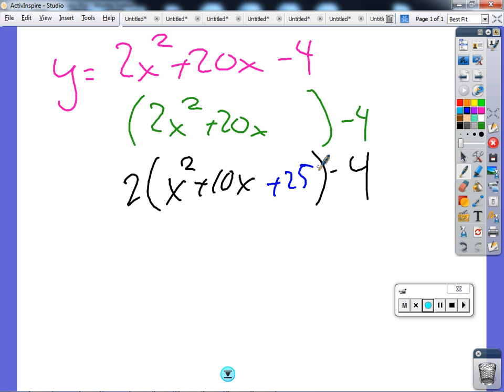It's called 50. Because truly, ladies and gentlemen, let me show you. If I distributed this through, this would be 2x squared, same as above. 20x, same as above. 2 times 25 goes from here to here. What's the difference? It's 50, huh? Not 25. Because of the number I had to pull out. So because I put a 25 here, but truly because of this 2, that's technically a 50, right? So for me to balance it, I need to subtract 50.